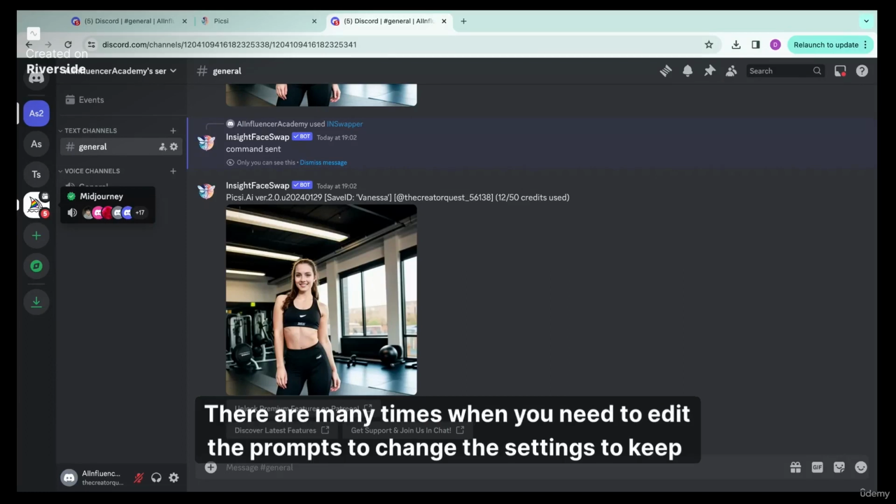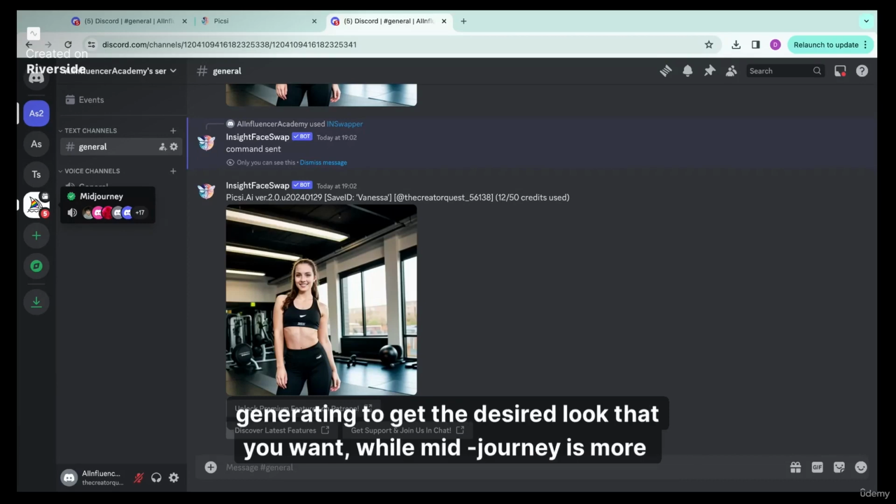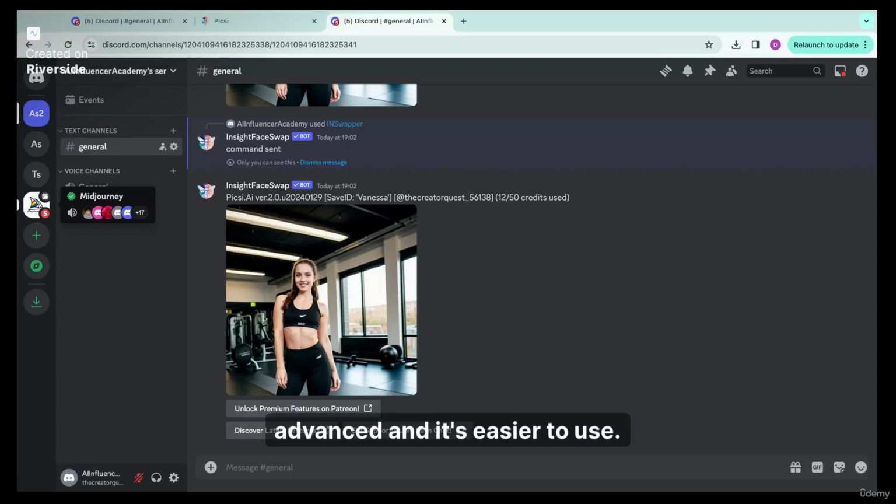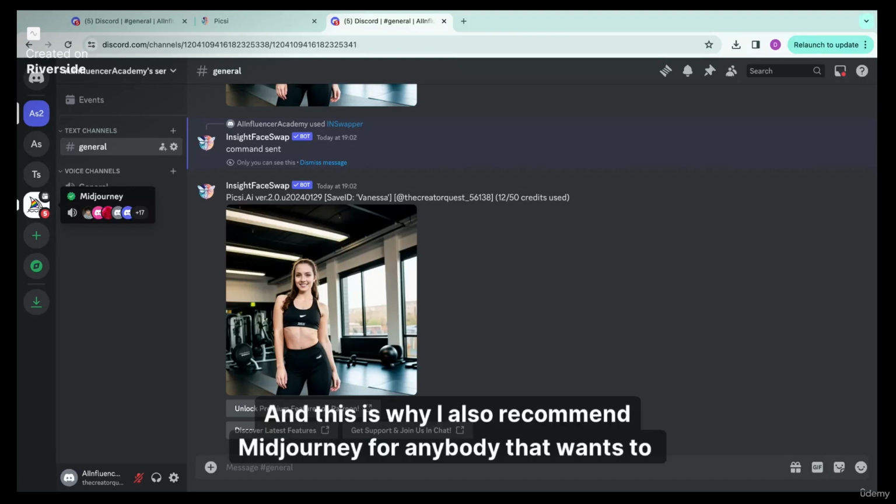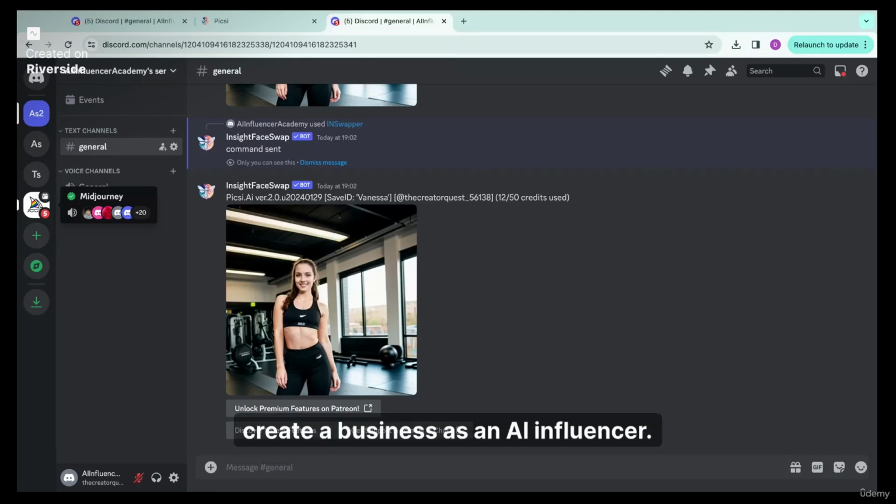There are many times when you need to edit the prompts, to change the settings, to keep generating, to get the desired look that you want, while Midjourney is more advanced and it's easier to use. And this is why I also recommend Midjourney for anybody that wants to create a business as an AI influencer.